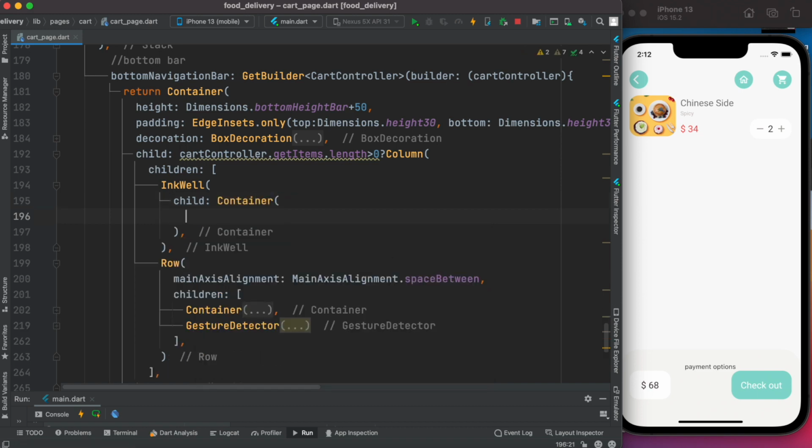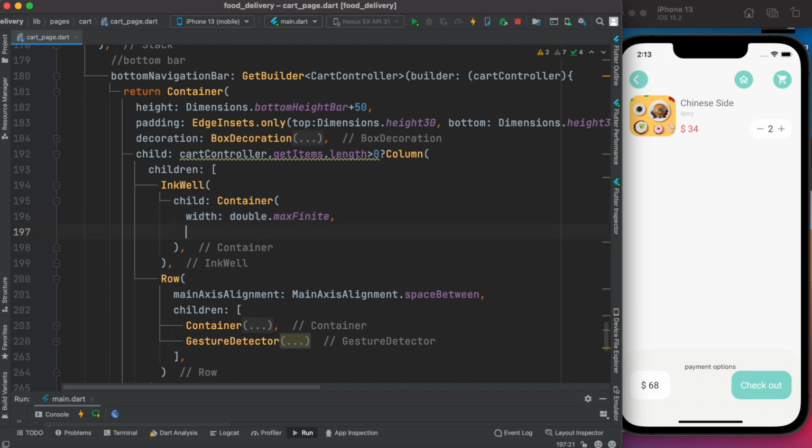Over here we can assign it a width of double.maxFinite, so whatever space is available, it will take that. Then the child should be a text.